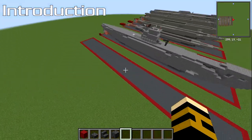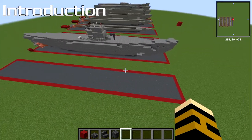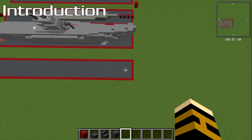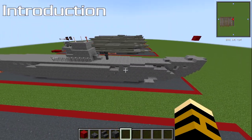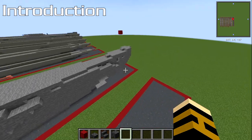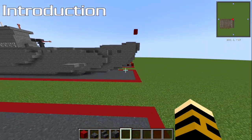If you want to make a rectangle for it, you can, and I'll be showing you how to make this one fit in this rectangle. If you do have it moored up, that will definitely help. You can see right at the front is that line, okay? So that's what's going on there.